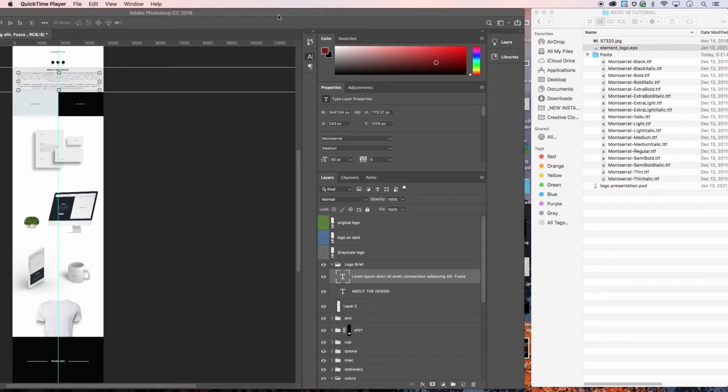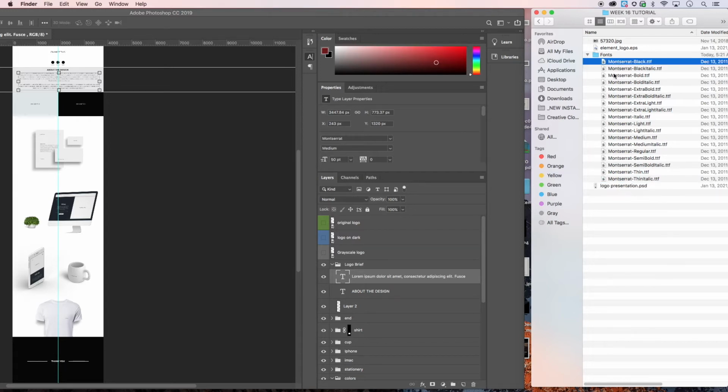And so what I've got here, and I already opened it up, is the logo presentation file that I have here. And you can find these interactive mockups made already all over the internet. But again, using the technique I showed you prior to this, you can make your own quite easily.